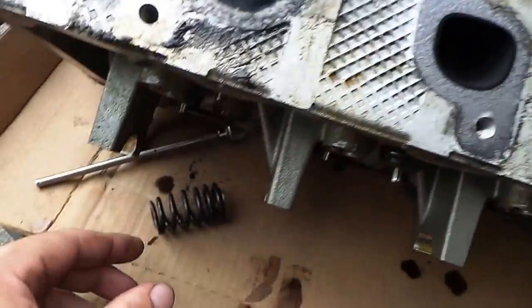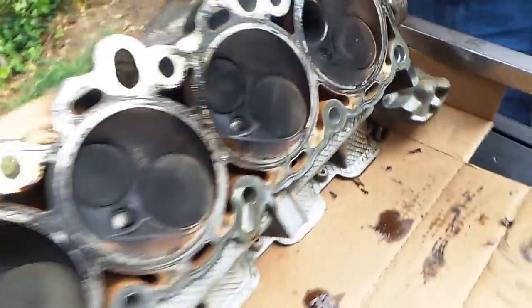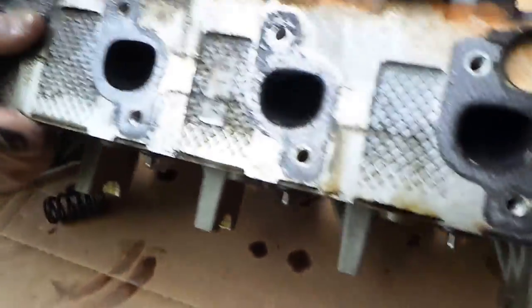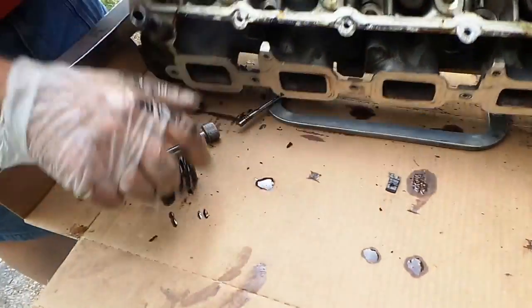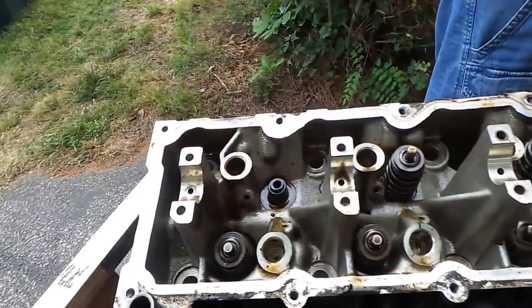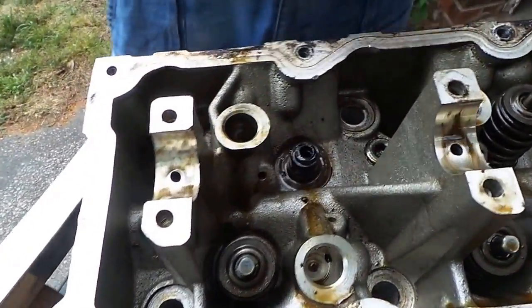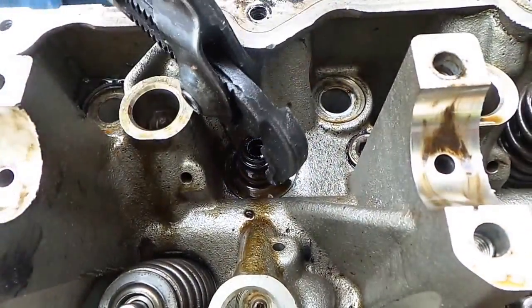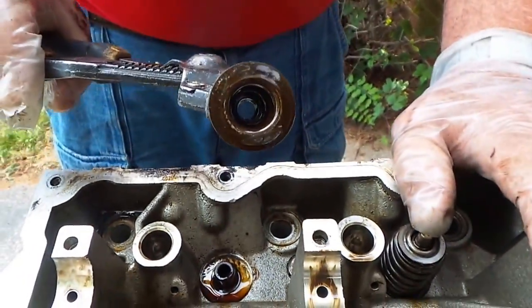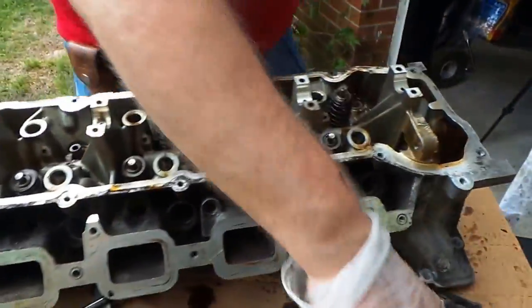Push it down - all right because we're sitting upside down. Let's go ahead and take a look at it from the side where the valve's at. See the valve just kind of slides right on out. The spring kind of dropped down on us, which is all right. So the valve spring sits on it like this - you pull it off. And now the valve guide seals, which cause a lot of smoke in vehicles - here it is. You can just pull it off and boom, there it is.